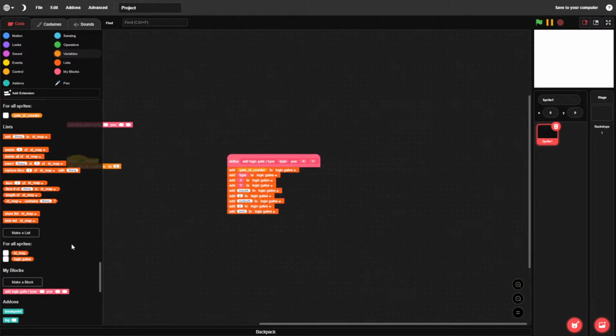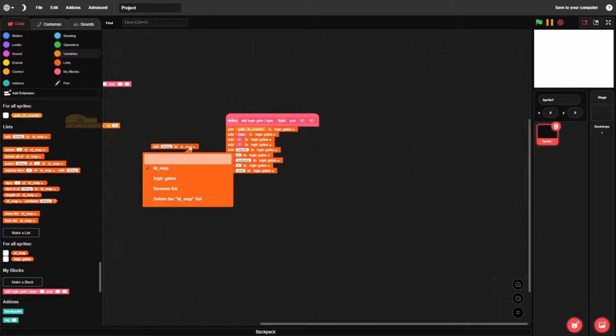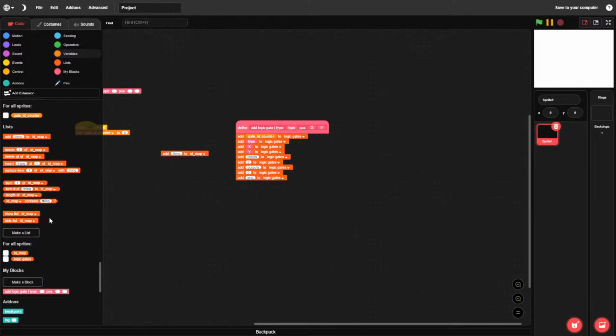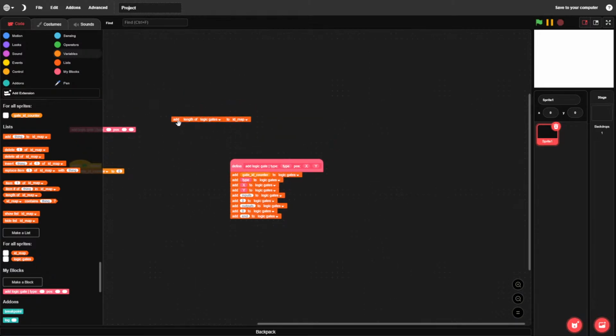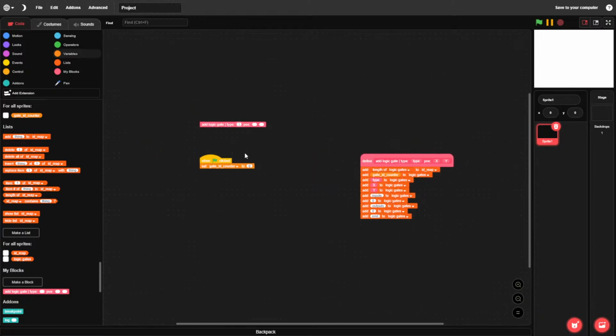Anyway, we have an ID map. And how do we do this? What we'll do is add a length of logic gates to the ID map, so it will immediately point to the correct thing. I think that's how it will work. Let's try it. So let's add type 0. Although it is Scratch, so it doesn't matter. I also do things without plans. Yeah, that's very nice.